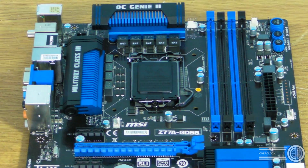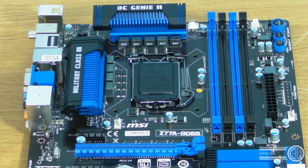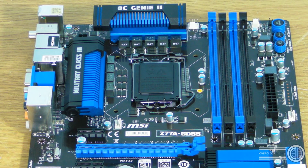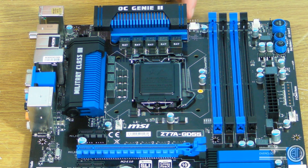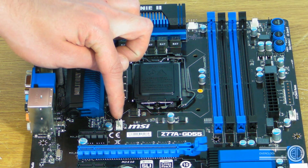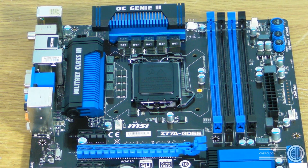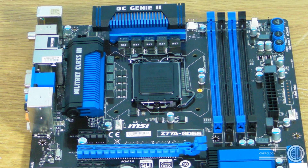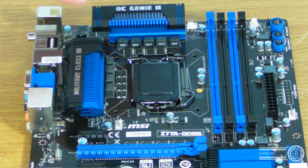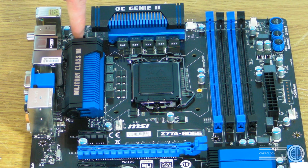We've got the 24-pin there which actually sits a fair bit in really compared to where you normally expect it to be crammed on the outside. There's also some voltage pickup points just along this side. Other things to notice: there's a fan header here, fan header here, there's another one just there, and another one right down near the CPU socket area - that's all the fan headers for the top of the board. I quite like this industrial military looking design, and the black and blue together looks really really nice.